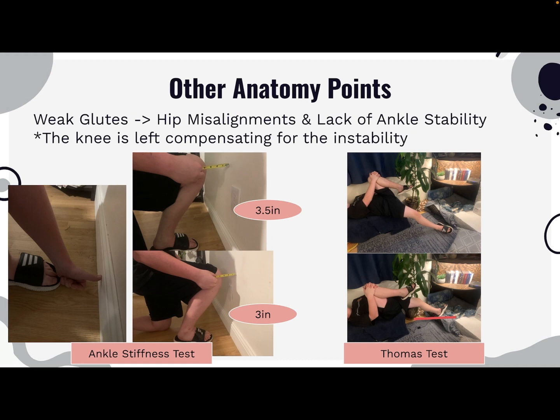In this slide, you can see on the left how we are measuring Travis's ankle stiffness by having him put his knee towards the wall while having his ankle at a certain distance away. You can see that he's about at 3.5 inches on his left knee and 3 inches on his right knee, which isn't really where we want to be when we'd rather be more at 1 or 2 inches. And then on the right side, you can see Travis doing the Thomas test. He does pretty well in both of them and doesn't necessarily fail them, but we would prefer if he had a bit more laxity and if there was a bit more stretching going on without his leg coming up.